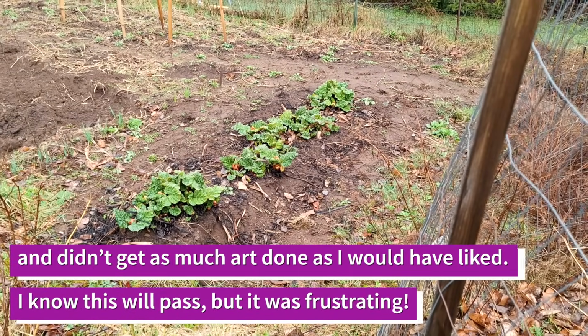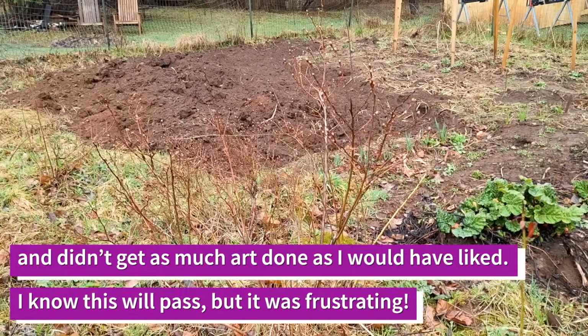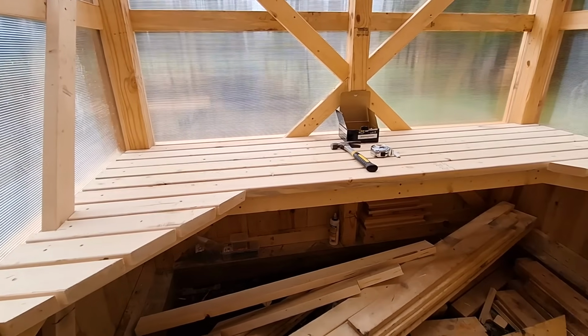It's starting to come up and it's a little hard to see, but our blueberry bushes have buds. We are with our first little bench started.